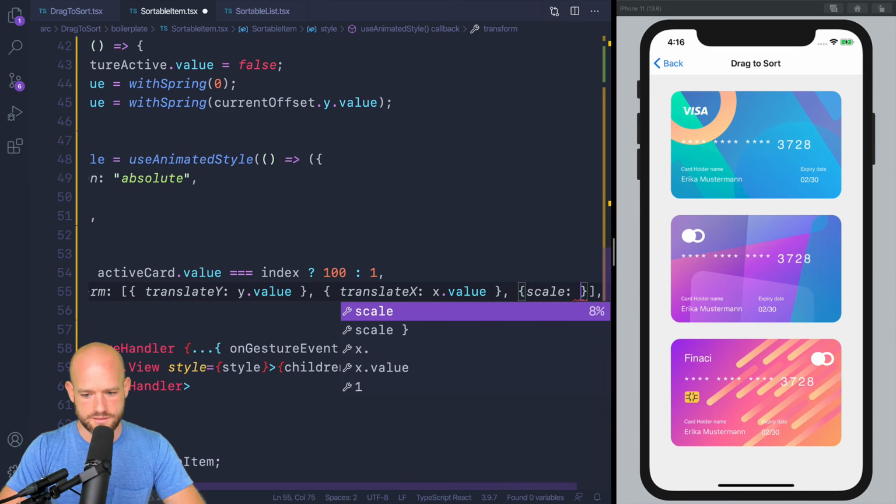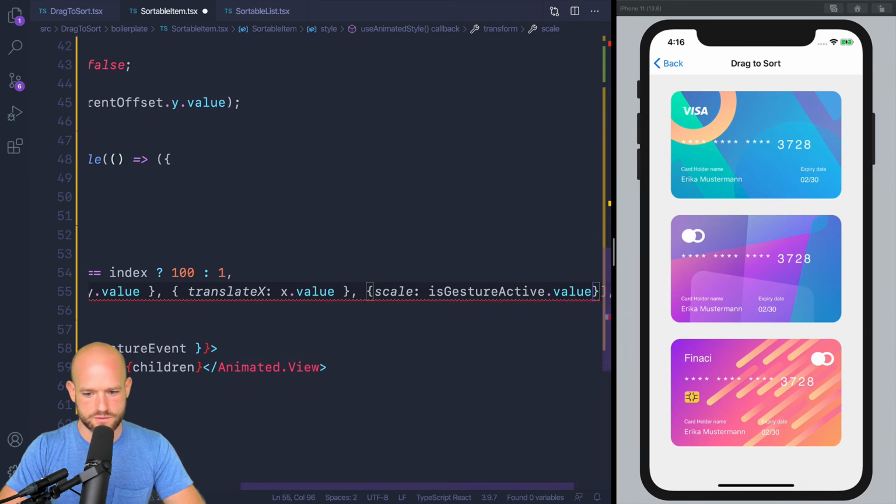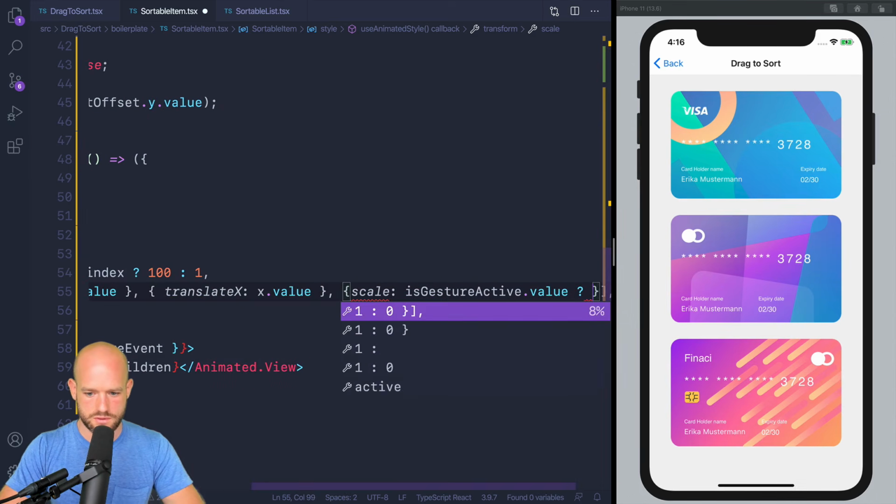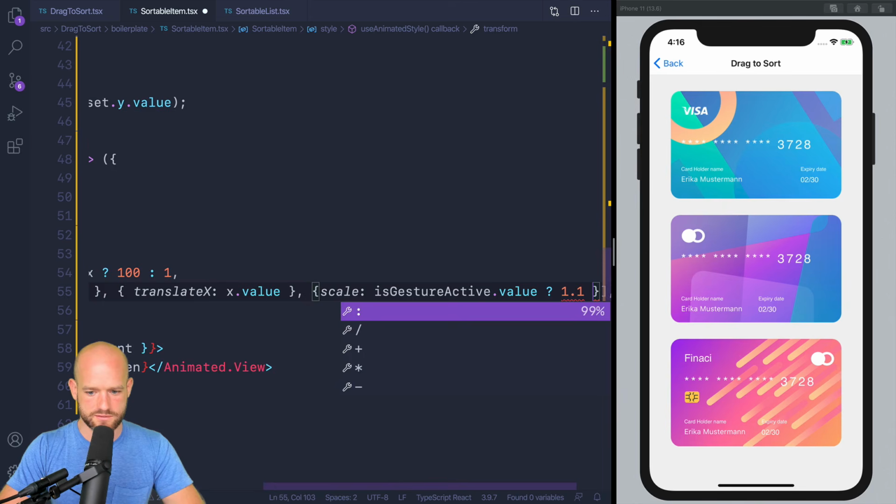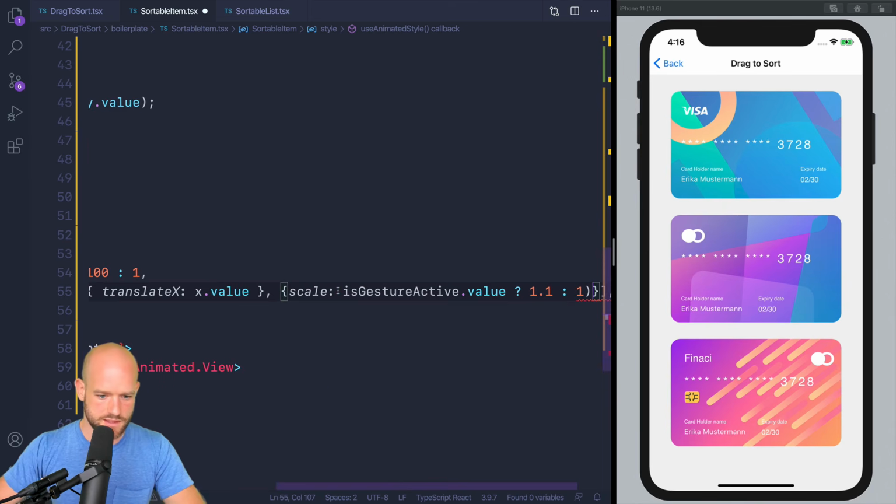Scale is, so is gesture active dot value true? We go to 1.1. If not, we scale at 1, and we can use a spring transition with spring.